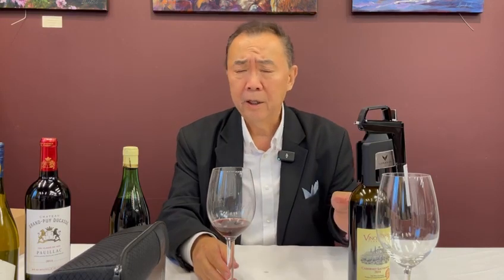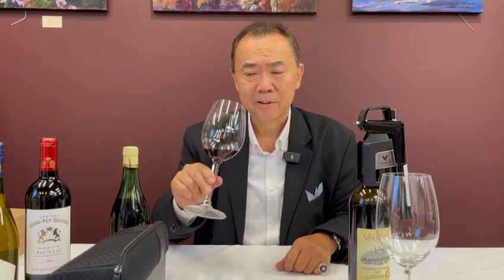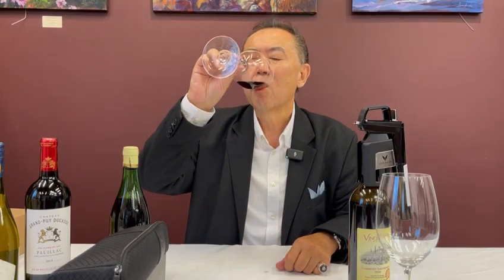2014. It could be a wine that's 10, 20, even 30 years old, possibly even older. So, give it a good swirl. Delicious. Black currant, black cherry, bitter earth, as I would expect for this vintage. Wow. Still has a lot of body, structure. In my opinion, this wine would still hold for at least another 5 years.